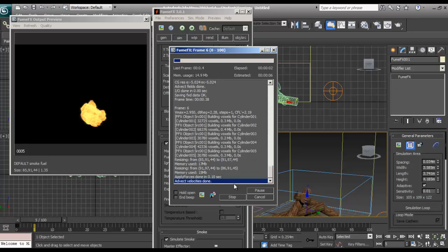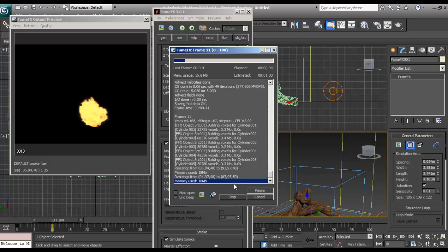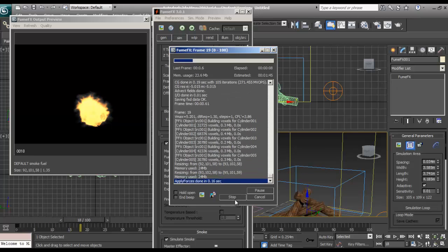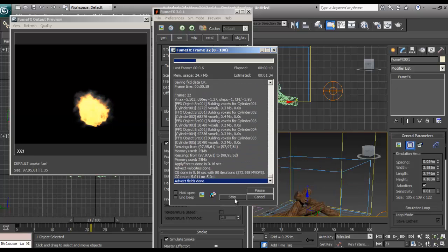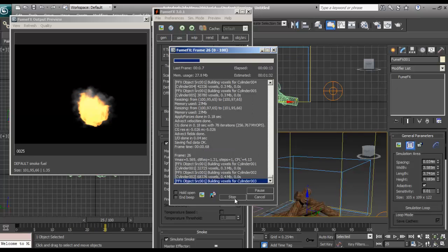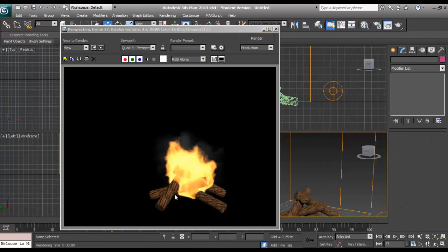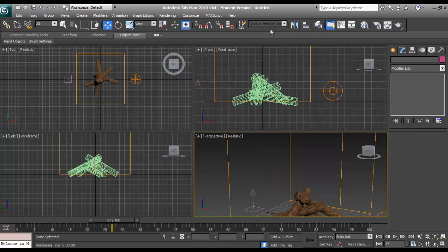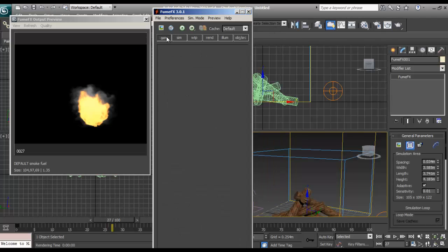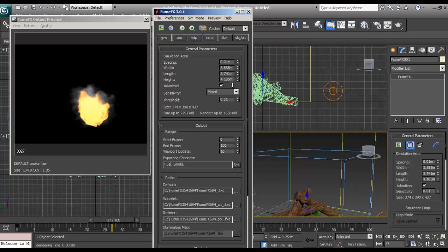So you get something that looks nice and rises, which hopefully we're getting here. Now if we just stop that and just do a quick render, it's looking nice. I think we can risk increasing the spacing. Let's do the 370. Let's see how that looks.